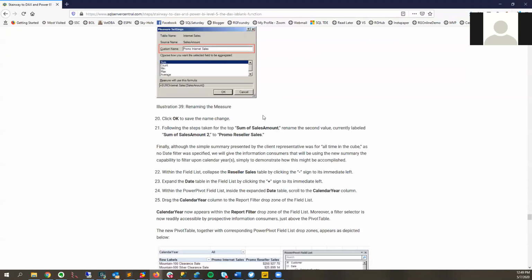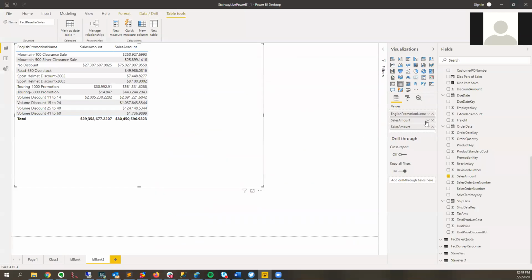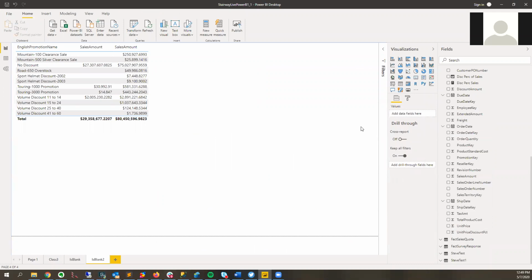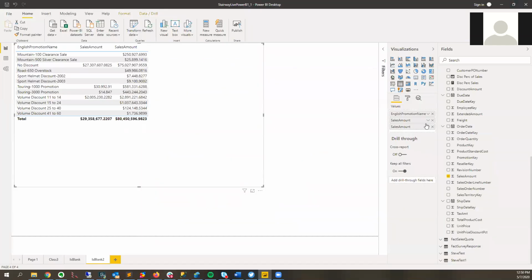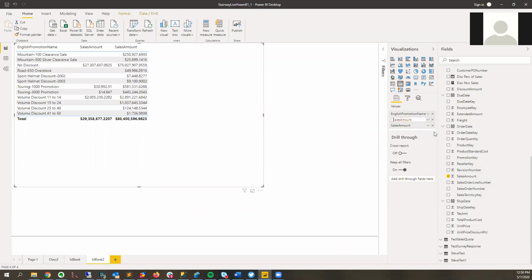And now, so it's seeing these in Power Pivot. This is a measure because it is a sum, right? It's an aggregation, which makes sense. So promo internet sale, promo reseller sale. So I could certainly rename these to internet sales.